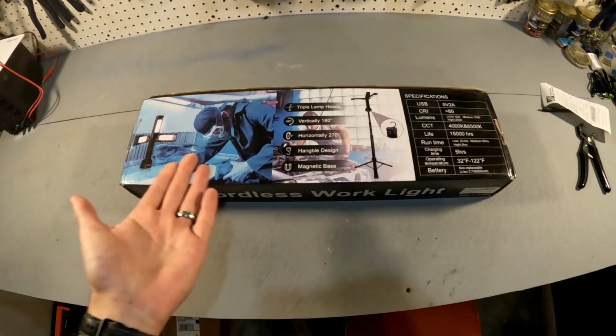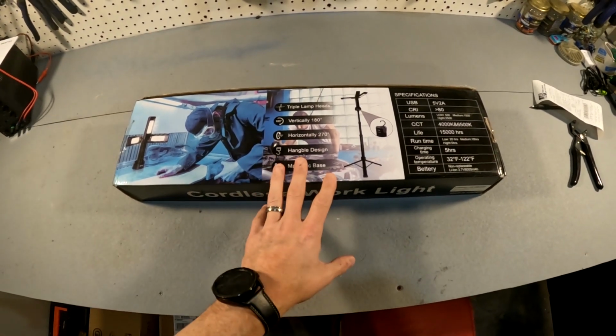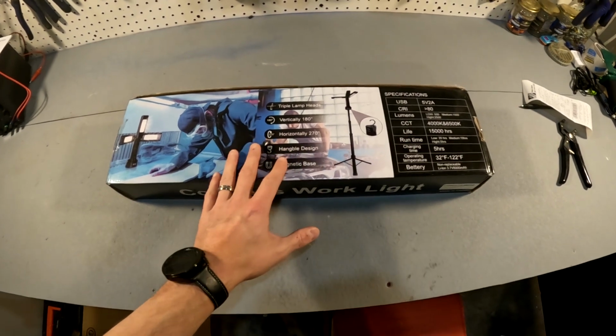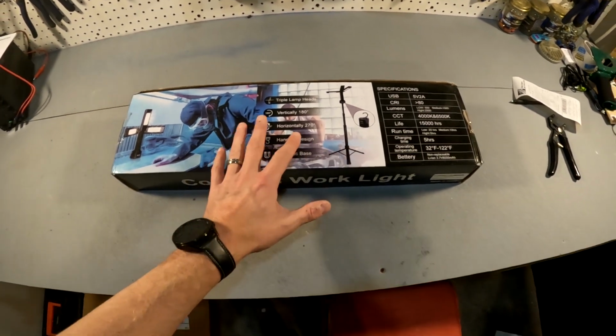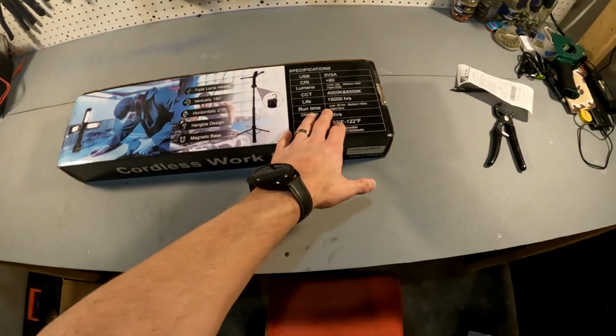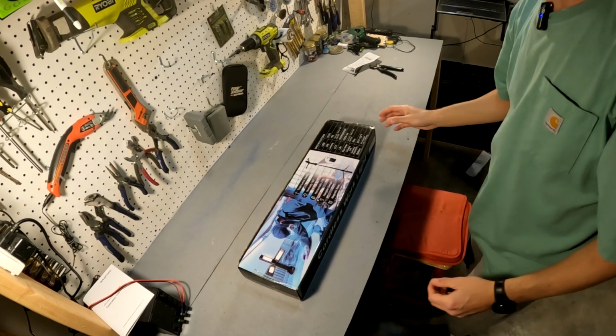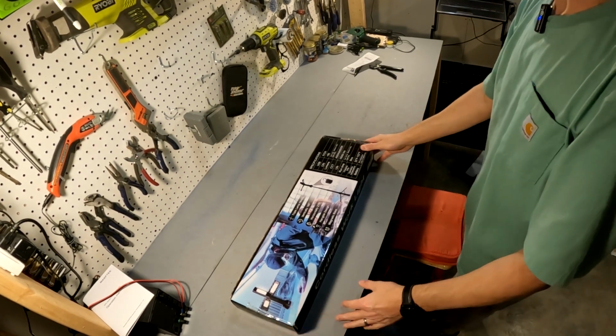So today we're gonna be opening up this cordless workshop light and we're actually gonna see how well this works, because there were a lot of little options that this thing had and it says that it can get up to 2,500 lumens. So let's go ahead and open it up and check it out. All right, so let's check out what we got here.